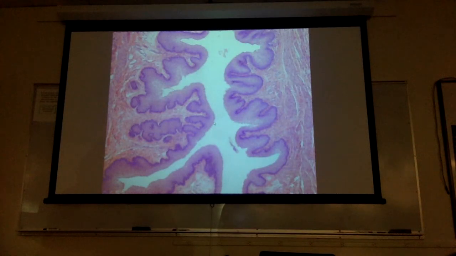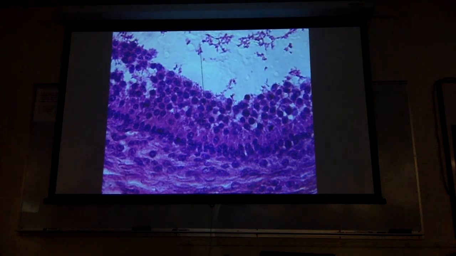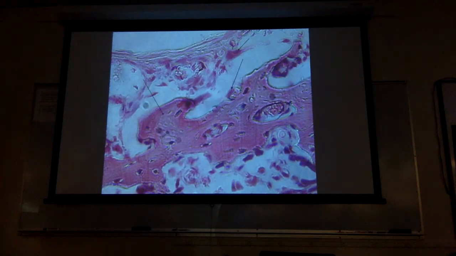All right, let's go through the zones again. What's way up here? Resting. This is proliferation, hypertrophication, calcification, and ossification. Good. What's this tissue? Stratified squamous epithelium, smooth muscle, simple squamous, stratified cuboidal, kind of bone. Cancellous bone, that's right, good. This cell here is probably an osteoclast. See how big that is? Usually they have multiple nuclei. I don't see that here, but it's very large.